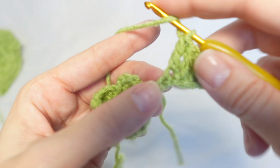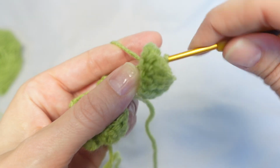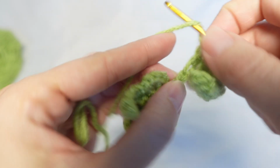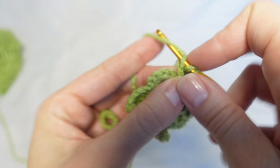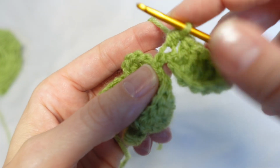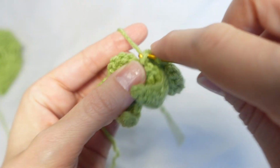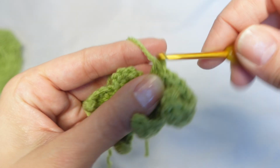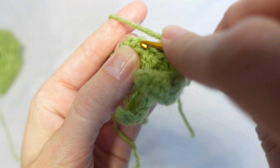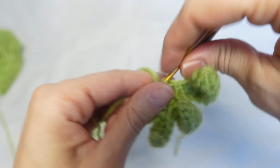Now into the next stitch, we will place a double crochet into the following stitch. We will place a half double crochet, and then we are actually going to end with a single crochet into our very last stitch right here. Okay, so to end leaf 4, we are going to slip stitch into the next single crochet. And there we have it.